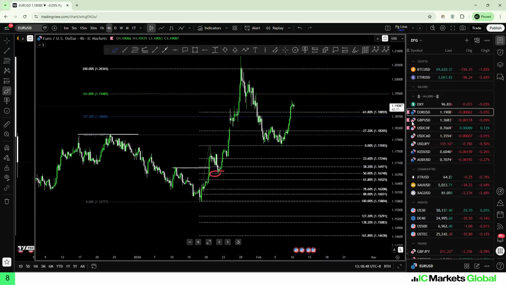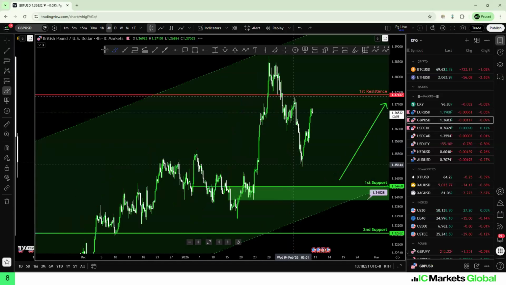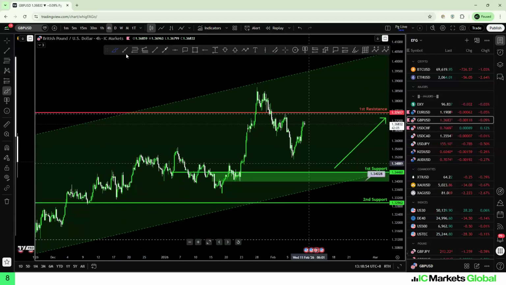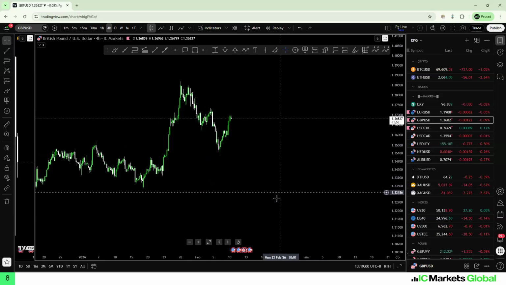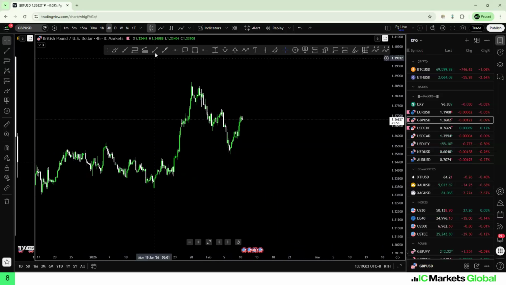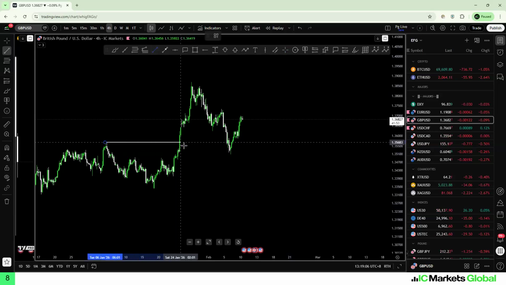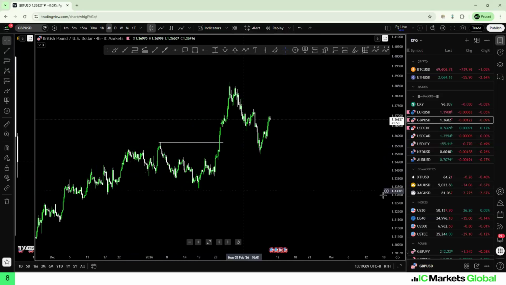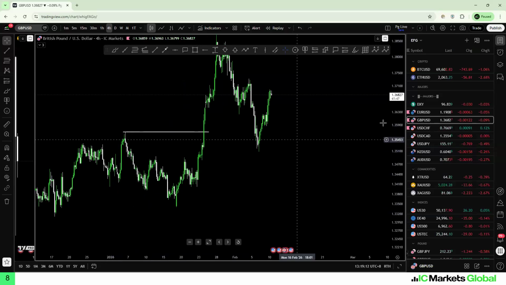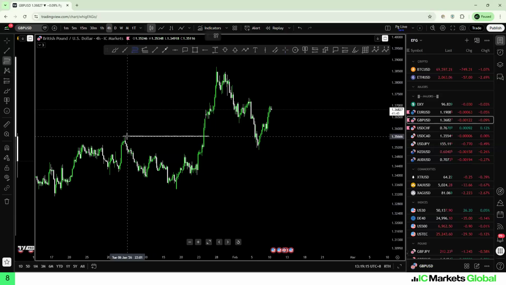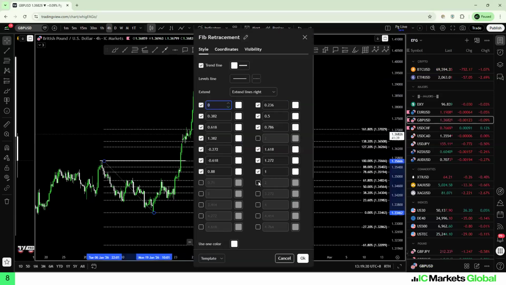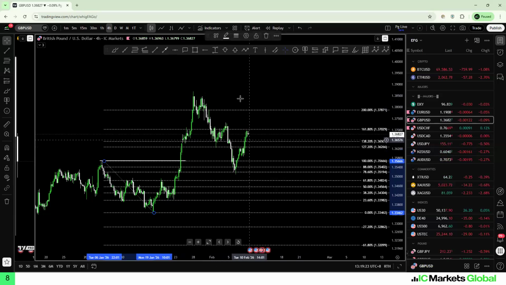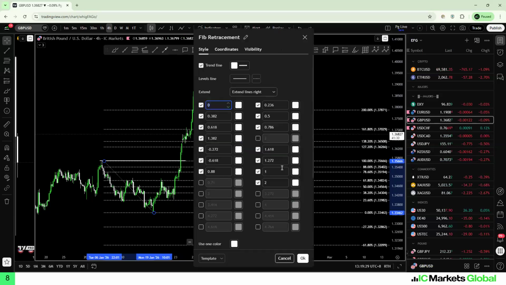And another one, let's look at the GBP. For example, here, this high, price closes above this impulse. From here, let's say price closes above the extension. You see that it slightly goes above 200%, and then another one is 261.8, for more extension.